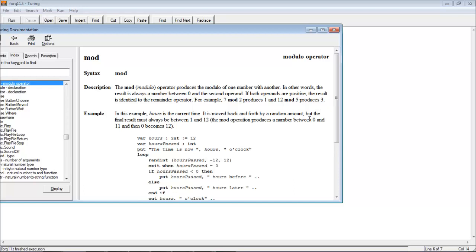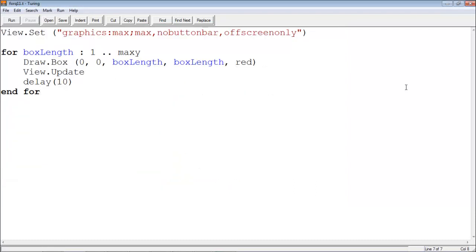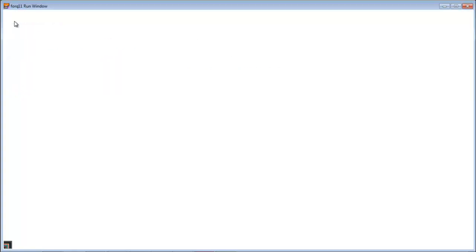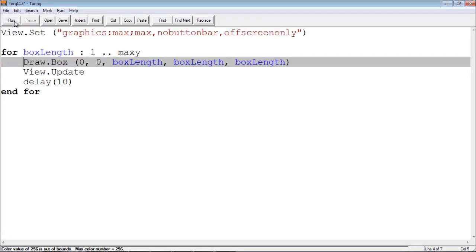it does a remainder. And in this example here, what we want to do is we're going to count up to max y, right? But we can only have numbers up to 255, really, 0 to 255. If it gets to 256, it crashes. And I'll just show you, it'll crash. If I go in here and I put in box length, so it's going to count up from 1 to max y. It's eventually, oh nice, eh? Look at that, but it crashed.